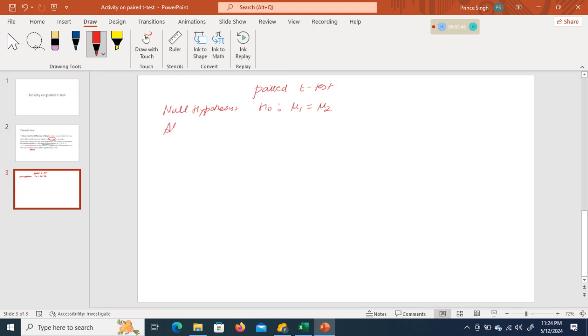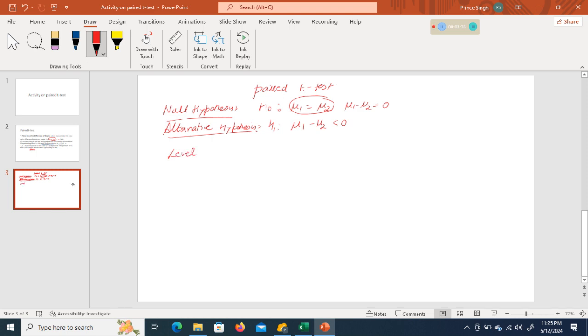And what is the alternative hypothesis in this case? The alternative hypothesis, we are assuming, is that after the remedial classes which we have provided to the student, the result of the student improves, meaning we can say that mu1 minus mu2 is less than 0, because mu2 represents the result of the student after remedial classes. Or we can say that we have adopted some different pedagogy, okay, and on the basis of that the performance of the student improves. The null hypothesis we can also state as the difference of means, that mu1 minus mu2 is equal to 0.